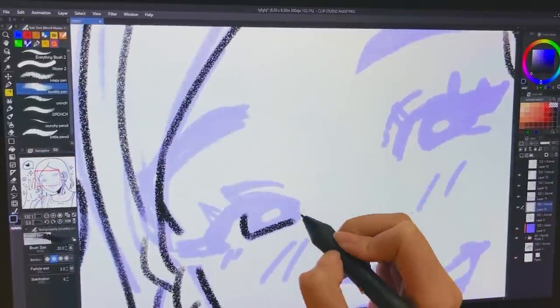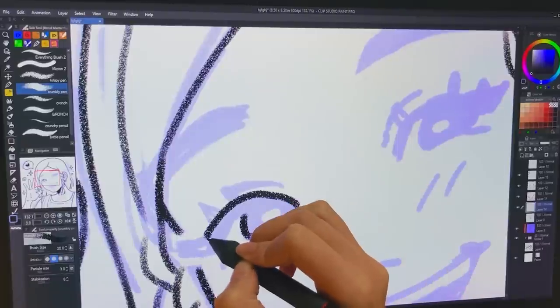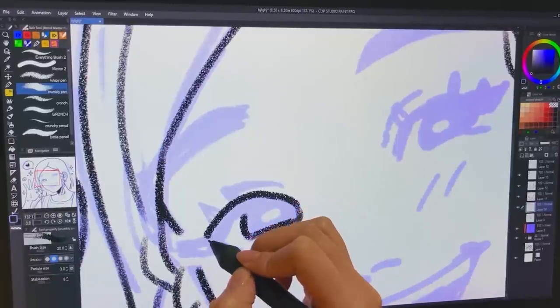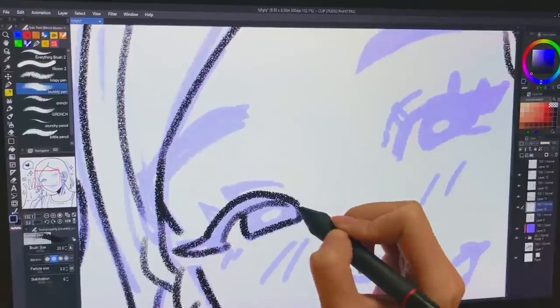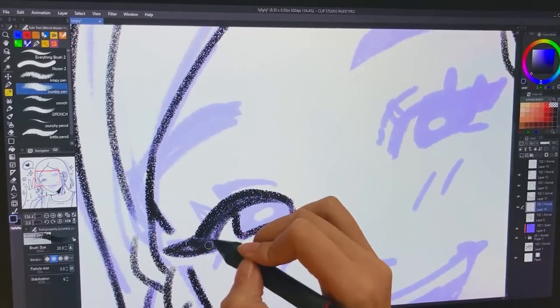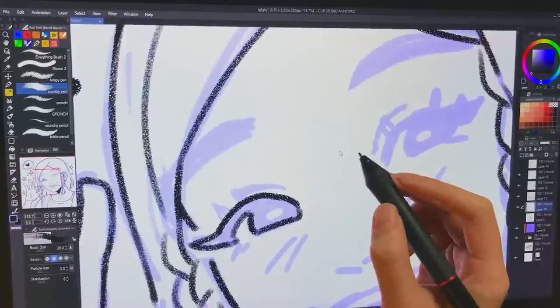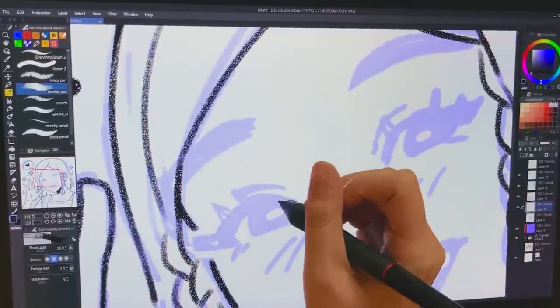If you don't know what a contour drawing is, it's just when you are looking at something and drawing the outline of it, and you're not looking at your paper too much. You can still sneak a peek every now and then, but it is one of the first things that you would learn in a drawing class in college. And I've learned it twice now, and honestly, it really does help, because you start to know which lines of something are the most important.